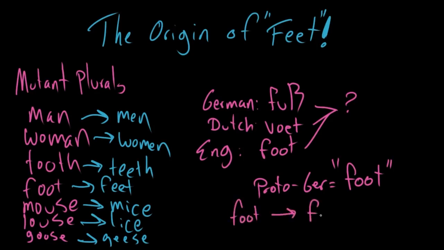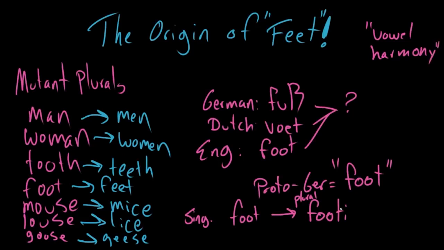That means many foots. Now, there's a tendency in language that you have to understand here. It's called vowel harmony. Basically it means that vowels within a given word like to sound like each other. So if you have 2 syllables, the vowels in those syllables will start to converge. And in Germanic languages especially, there's one typical kind of vowel harmony, which is that you have two vowels in a word. The first vowel will try to sound more like the second vowel if that second vowel is the E sound, just like in the plural formation of nouns.